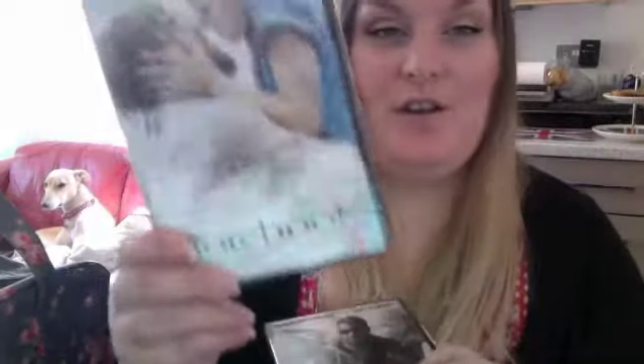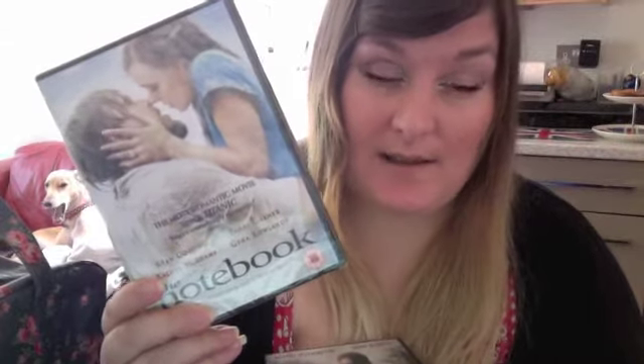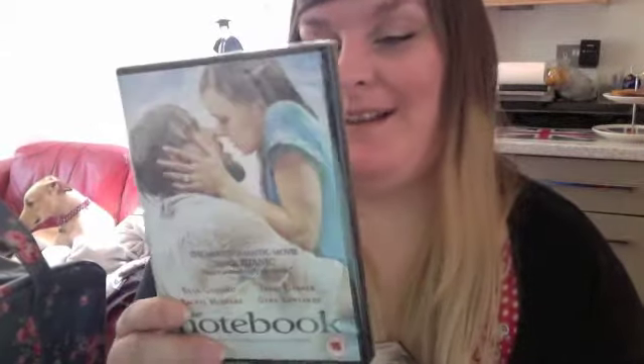And then we've got a few DVDs. I've got The Notebook now — I may be the only woman in creation to say this, but I've never seen The Notebook. I have got a major man crush on Ryan Gosling; I love him. There's a film with him and Emma Stone — I think it's called Crazy Stupid Love — and it's funny and lovely. The next film I got was The Book of Eli. I've seen this film a good six times. I love it; it's one of those films that I could watch and literally watch again. I just think it's one of the best films ever and not enough people love it.